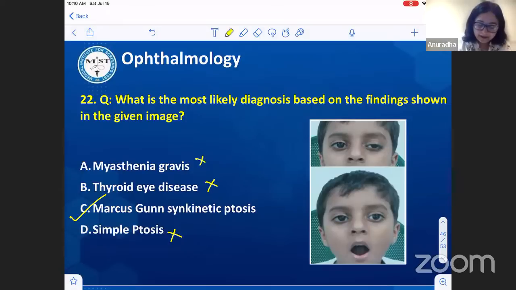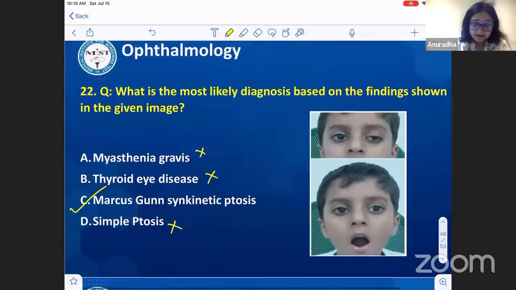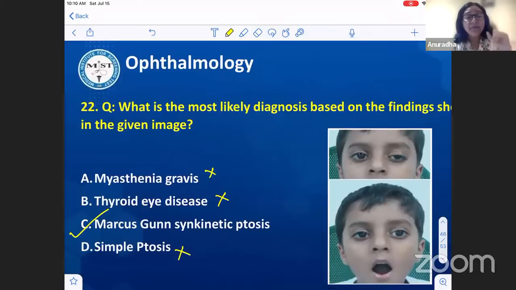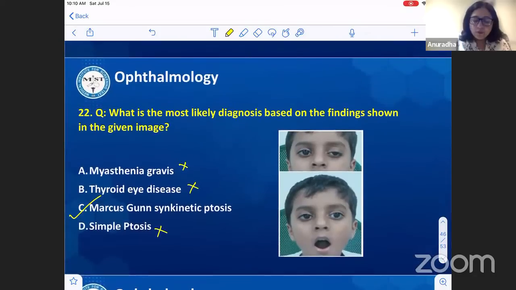In myasthenia gravis, there are typical features, but I would like to make you revise at this point. If there is ptosis due to myasthenia gravis, the ptosis is variable and intermittent: with more muscle fatigue, the ptosis is more. So less ptosis in the morning, more ptosis in the evening. The patient also has diplopia because other muscles can be involved. In myasthenia gravis, application of ice packs or administration of neostigmine or Tensilon improves the ptosis because you are increasing the availability of acetylcholine. So variable ptosis improved with ice pack or Tensilon, then you make the diagnosis of myasthenia gravis. Both these are important.